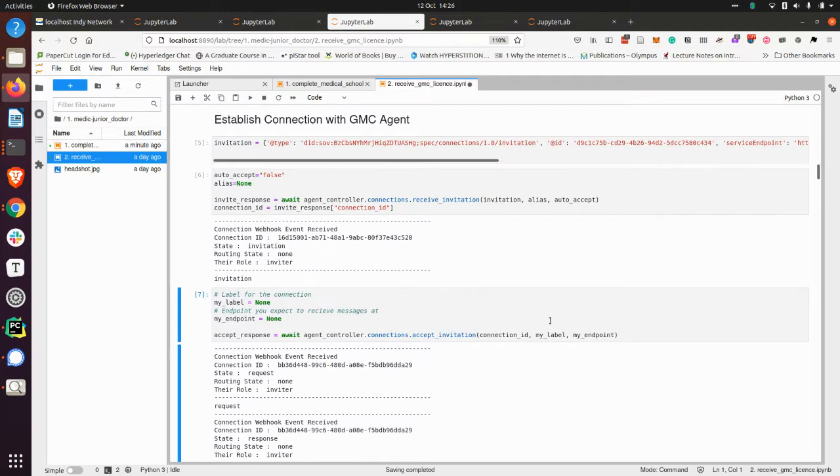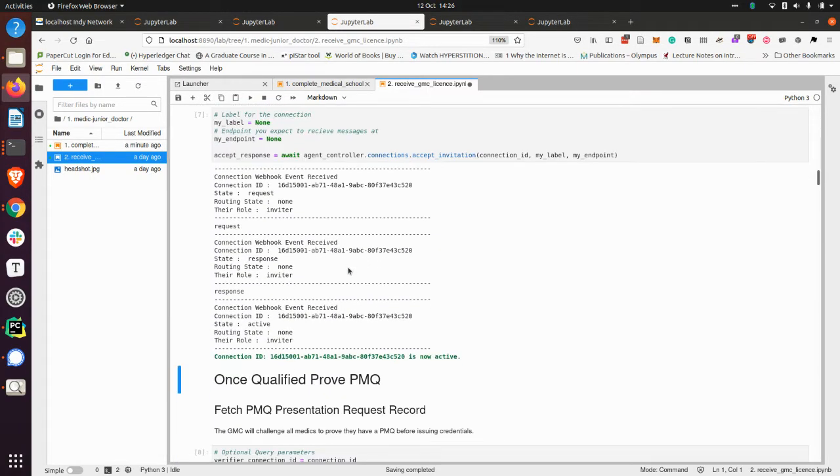So, there, we've now accepted this connection. These two now have a digital connection that can extend beyond that first in-person relationship into a not present situation where they can communicate and have high confidence that the person they're communicating with is either the GMC or the medical student.